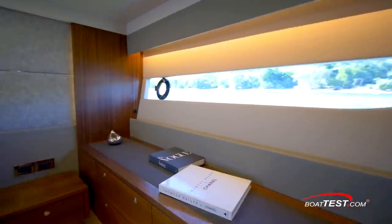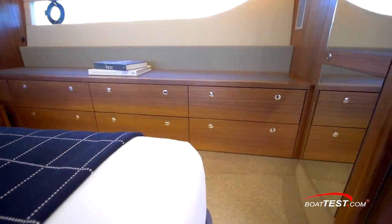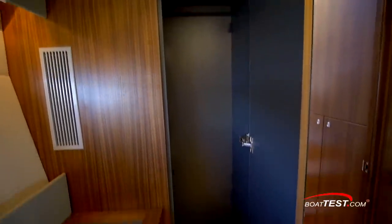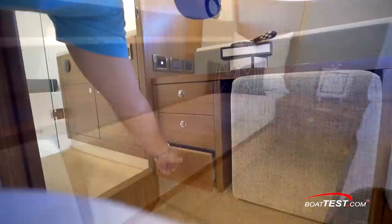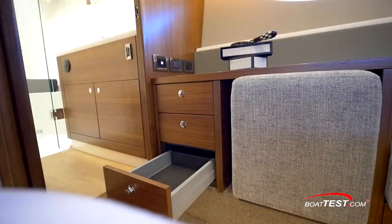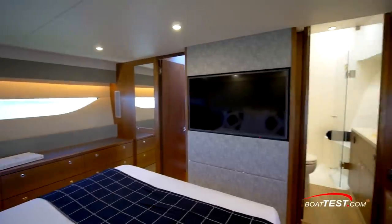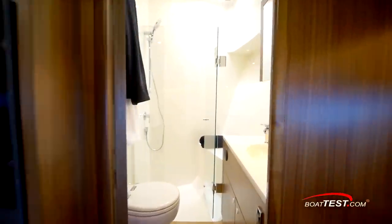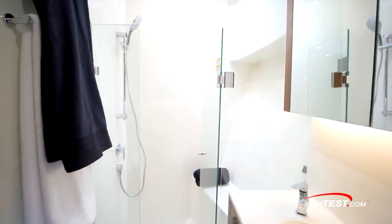The hull-side windows and opening ports are to both sides. Under the port-side window is a chest of drawers with a hanging locker behind a mirror door just alongside — note that the hanging locker is full height. To starboard is a desk and a sofa. There are three drawers for the desk. On each side of the sofa are nightstands with drawers. A flat-screen TV is mounted to the bulkhead between the entry and the door to the master head. This space also includes a walk-in shower that is 7 feet high.